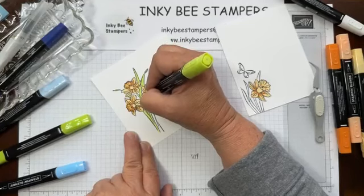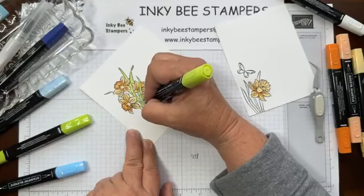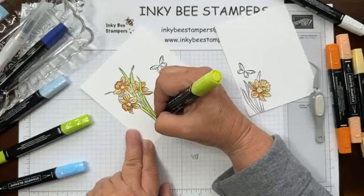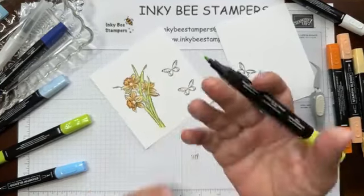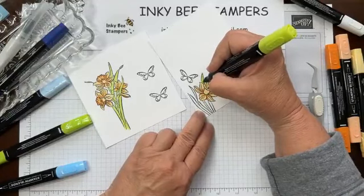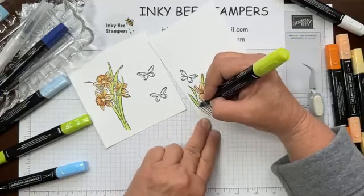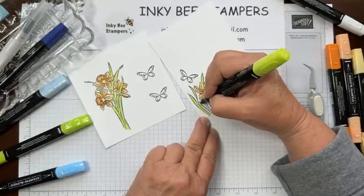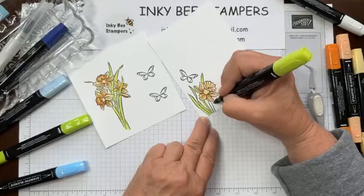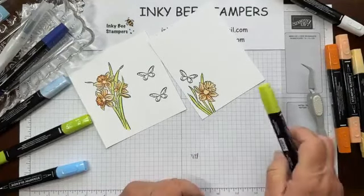Point and shoot is nice — I have a digital Canon camera and when I set that to automatic it takes wonderful pictures. With phones you really need to pay attention, especially for card photos. I need to come back with dark Pumpkin Pie on this daffodil. To save time I'm not going to shade the leaves, but I would normally come back in with the dark shade of Parakeet Party and shade underneath the blooms and down one side of the petals to indicate where the light's coming from.